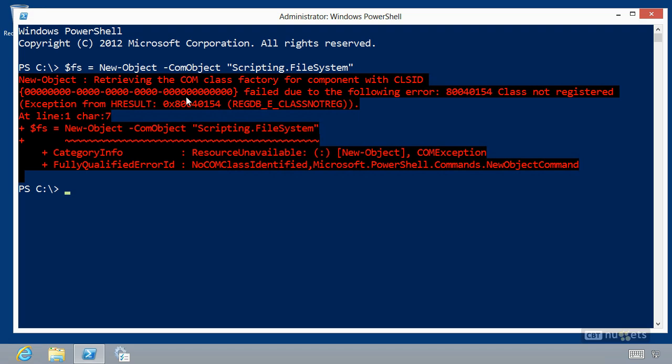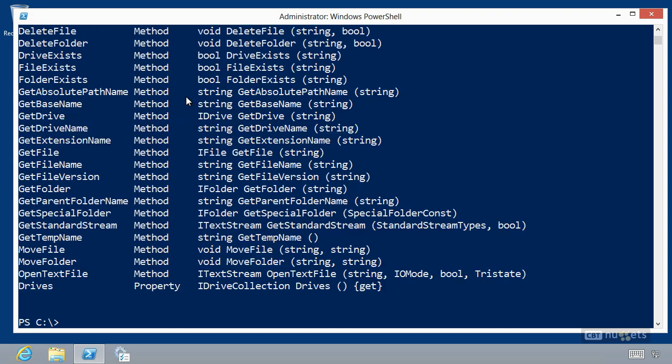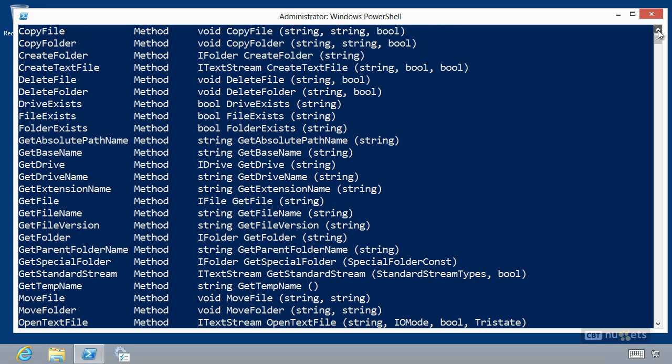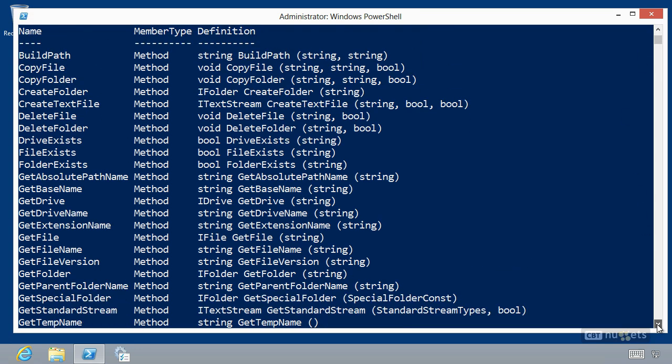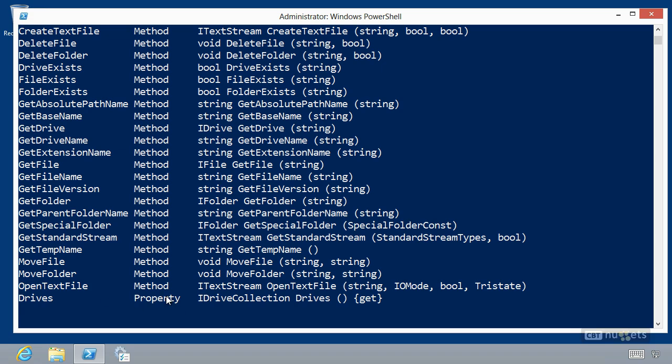So, I think I meant to put file system object. There we go. So once you get the class ID right, you're good to go. If you don't get the class ID right, you're good to go home and forget about it. And once we've got that, I can pipe it to Get-Member. And because this particular COM object should have a type library, Get-Member can tell me about its methods and properties. So we've got some methods up top. Looks like we've just got one property, the Drives property. That's probably a collection. Yeah, it's a collection of drive objects.